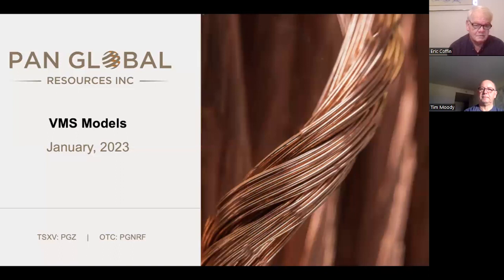We know what VMS looks like because there are in fact active VMS all over the place on the Pacific and Atlantic sea floor. The classic black smokers off Vancouver Island — that is what a VMS was when it forms. That's not what it looks like 300 million years later. The hard part for Pan Global is to unravel what may have happened to it since then, what the current geometry looks like, and use that to try to look for the good stuff once they start drilling.